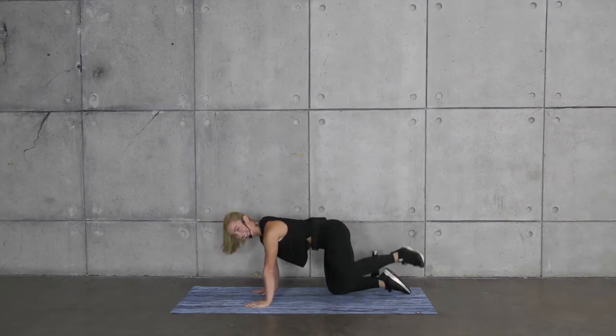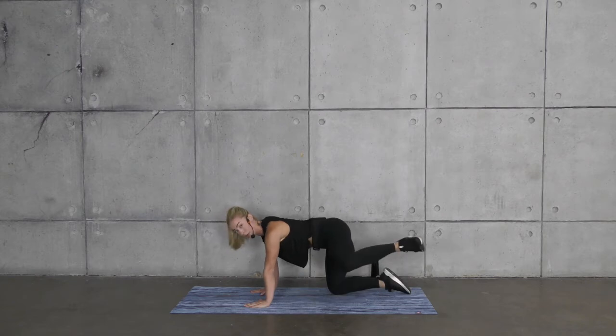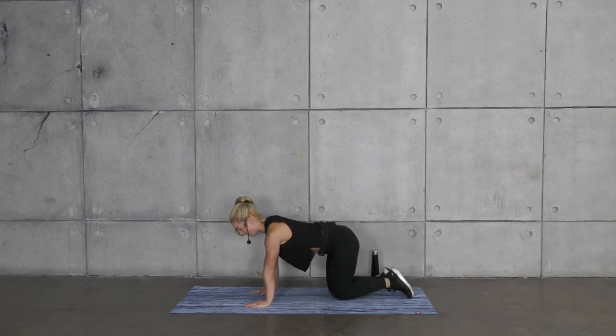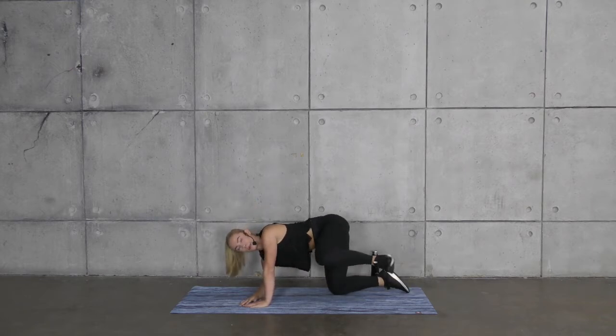If your mind is thinking that you're over it or you just want to stop, check in. Is your body still moving? If it is, you got gas in the tank. 3, 2, 1. Go ahead and drop that left elbow. Right elbow stays straight. Toe and knee point away from you.